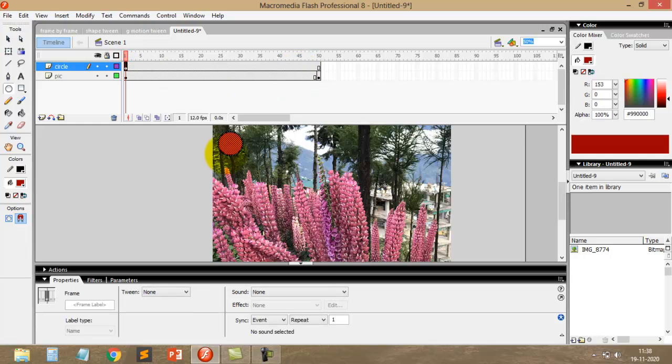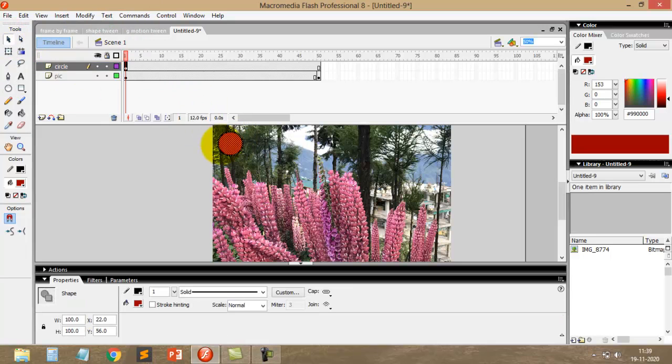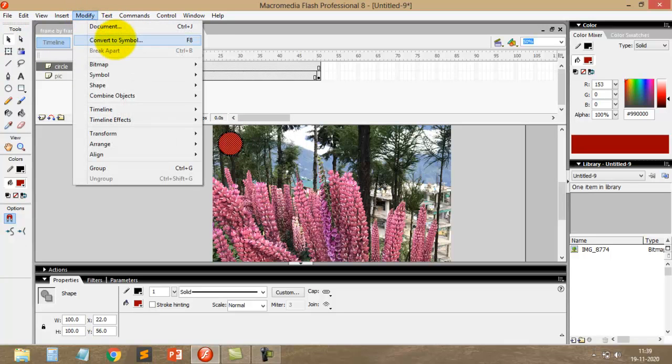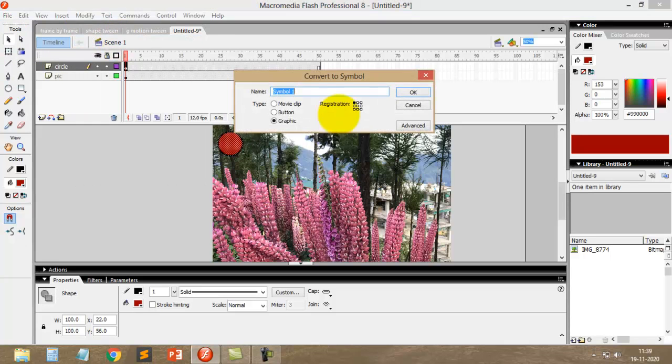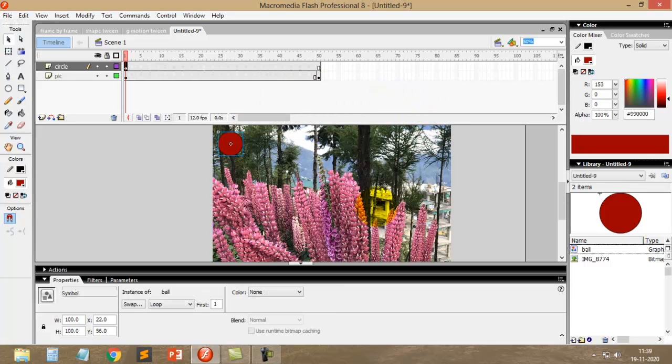Select that first one. For changing into guided motion or anything, you have to convert this object into a symbol. Select your object, go to Modify and Convert to Symbol. Graphic, you can name it as object or ball.